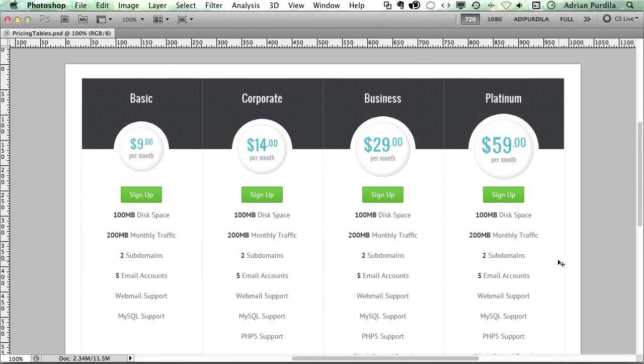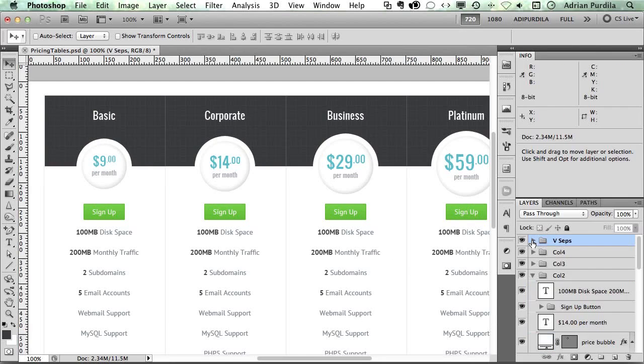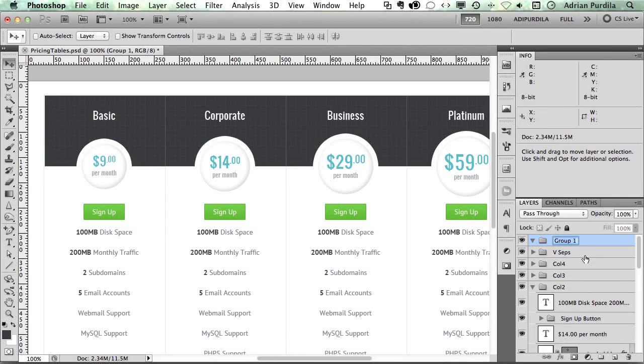And to do that, again, I'm just going to create another group, call it H rows, for instance. And I like to keep this organized in groups because it makes my job much easier later on if I only need to see parts of the design. I can just go ahead and hide or show just the separators instead of putting each separator in its own group.